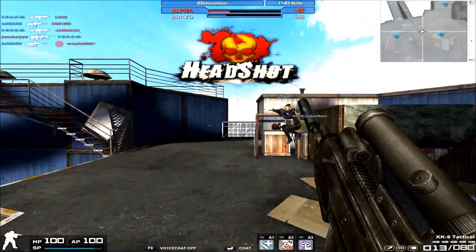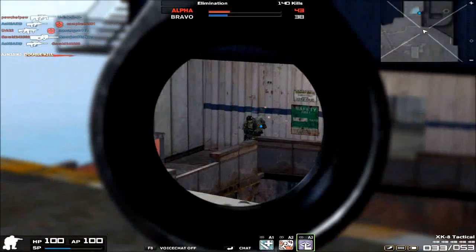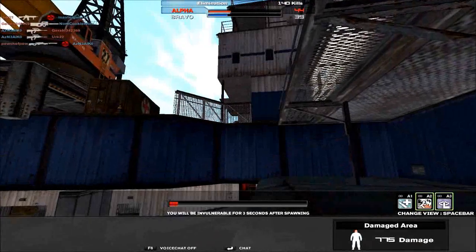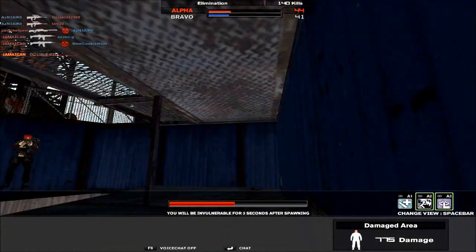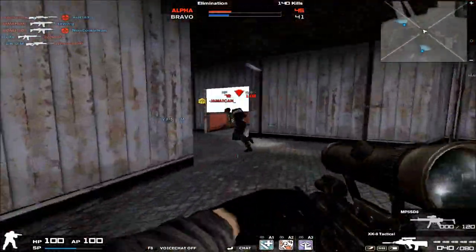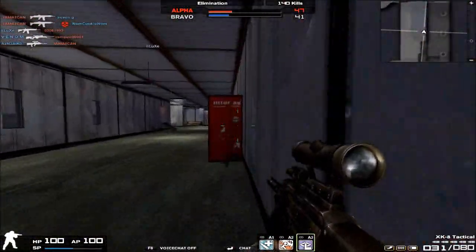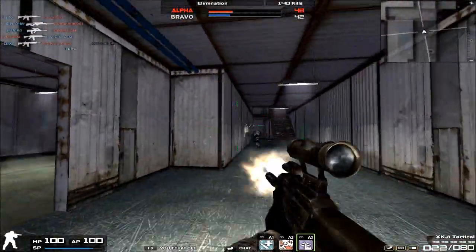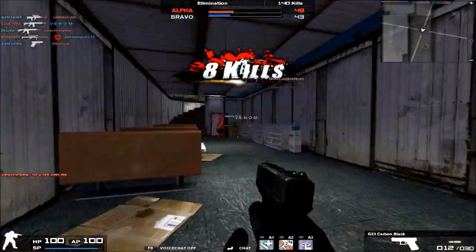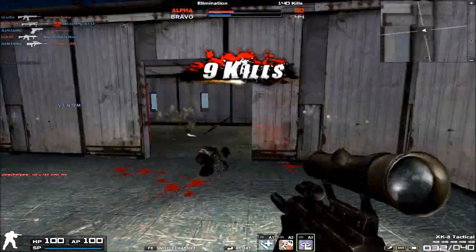And other than that, it's got a different reskin. It has like a dark brownish, tannish, whatever you want to call it, kind of reskin. And also on top of that, it has a forced suppressor. I believe it is a very unique silencer in that it has its own unique firing noise. And I believe it does not inflict any damage reduction on the XK-8 Tactical, if I'm not mistaken, because I do feel like I am knocking people down a lot more quickly than I would with the original XK-8. So suppressors, very unique. Well, not really unique, but the sound that it makes is pretty unique. And I think that's about it for the changes that the XK-8 Tactical provides the XK-8.